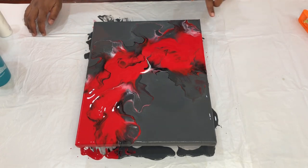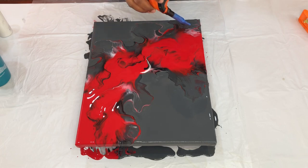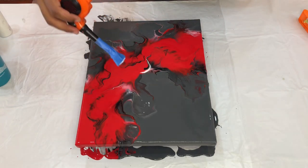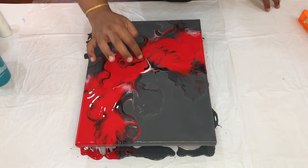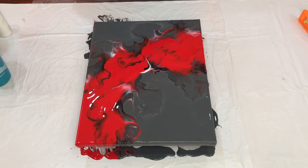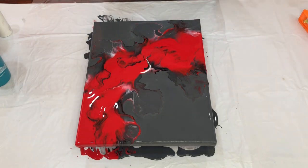I'm just going to blow this out a little bit. I don't want to change a whole lot. Should I leave that black like that or should I try and blend it in? Every time I've put my finger in there and modified it, this time I'm just going to let it be. Let's see how it dries. All right, let me fix these edges. Everything else looks great. Love this color combination. All right, let me fix the edges and then I'll bring you down for a closer look.